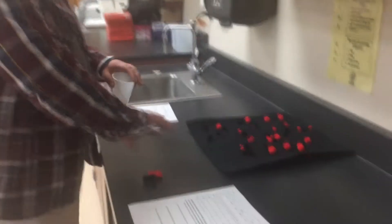Now, most importantly, once you're done with this step, you need to take these pom poms and remove them from your environment. You can either just leave them on the table or put them off to the side. Do not put them back in your cup or back in the environment. Keep them off to the side and get ready for round two.